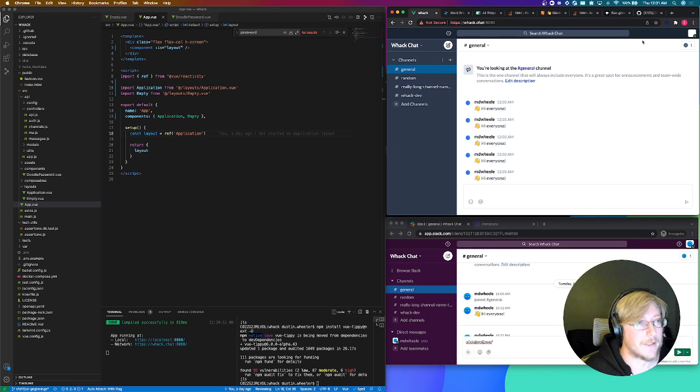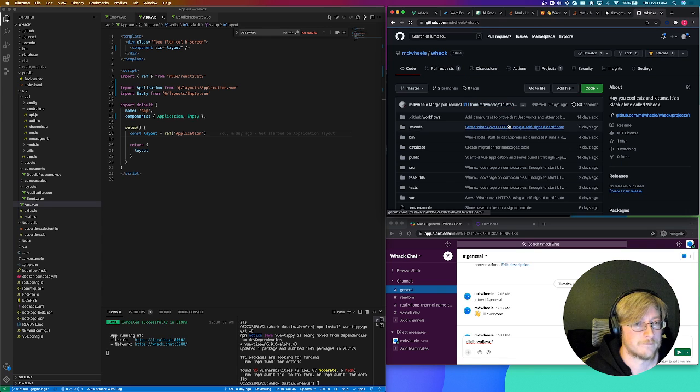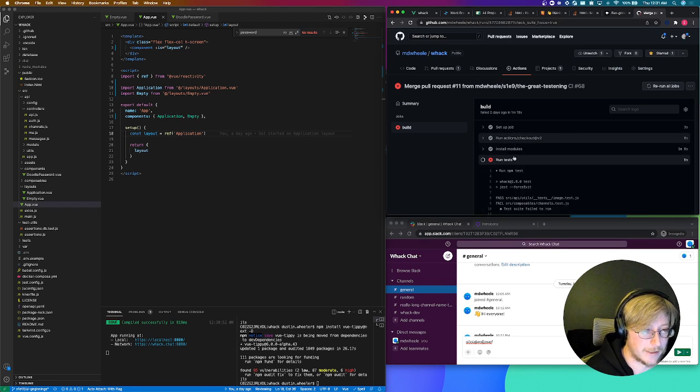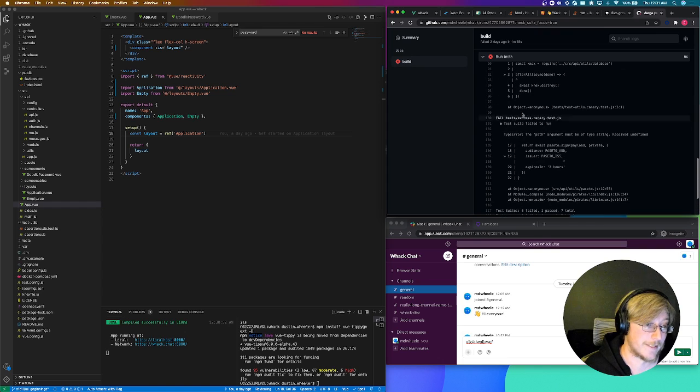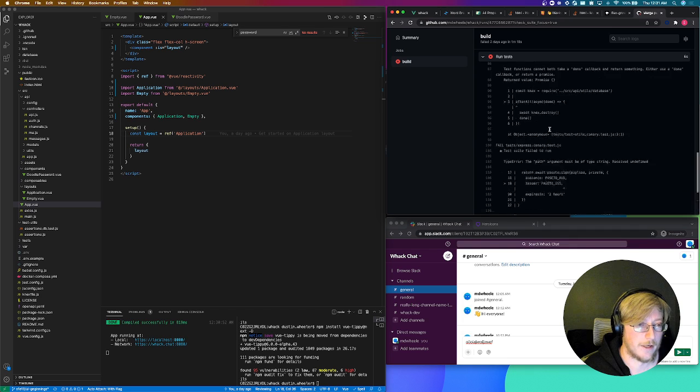Something we'll have to go back to pretty soon is I'm going to need to add some workflow options to set up MySQL for our GitHub Action stuff, so that these tests can start passing again. The only reason these are failing is because the test now depends on having a database server available, and there isn't one. So that's something I'll probably do off stream and get all that straight.